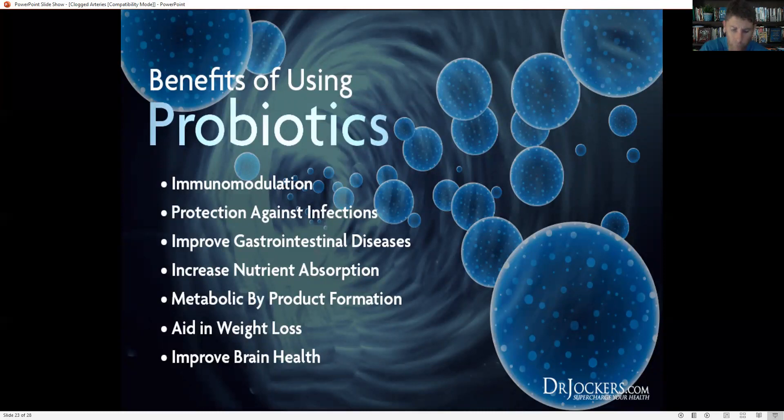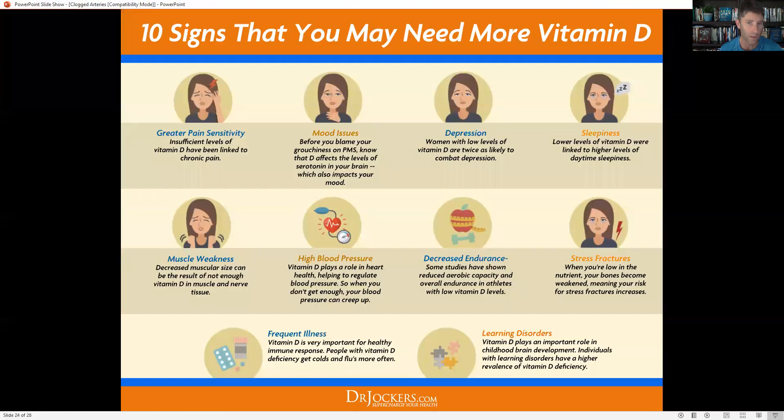Probiotics have been shown in multiple studies and meta-analyses to have a beneficial effect on downregulating cardiovascular-related inflammation affecting endothelial linings. They help reduce endotoxins that produce inflammation, and improve the amount of short-chain fatty acids produced by the gut, causing further downregulation of inflammation. Probiotics are a fantastic supplement for improving overall cardiovascular health — fermented foods help too, but taking an extra probiotic supplement has been shown to have great benefits.